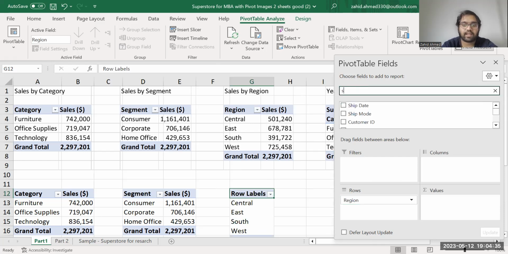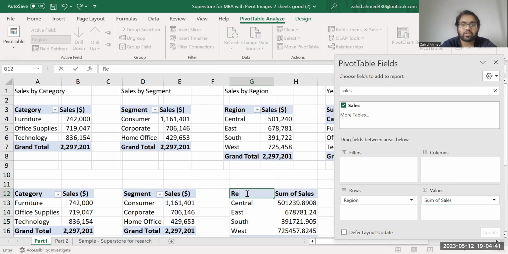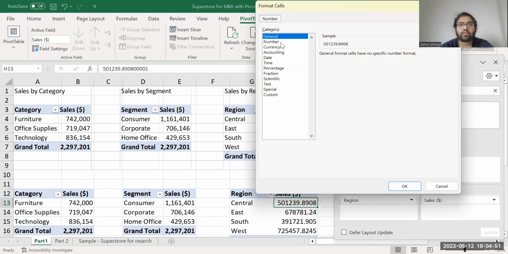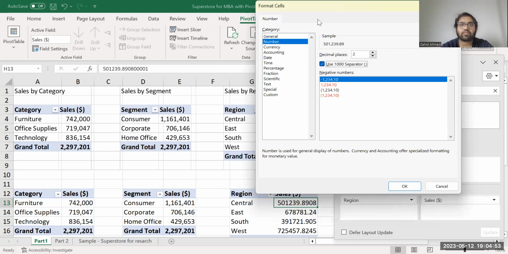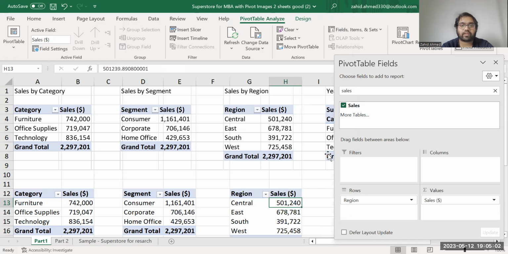Now we need sales, drag it to the values, boom. And now we will write the region, and we will name it as sales, $ sign. Now we need to format this, right click, format number, go to numbers, select this, and select 0, press OK, boom. Okay.